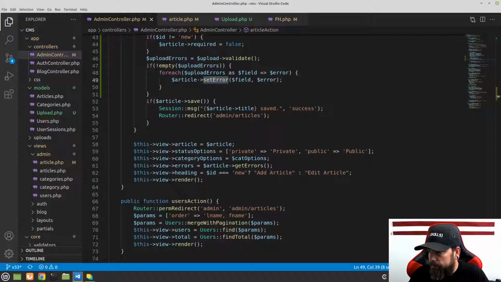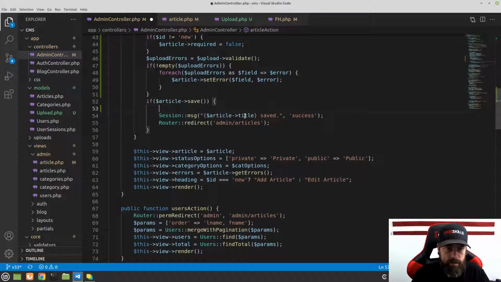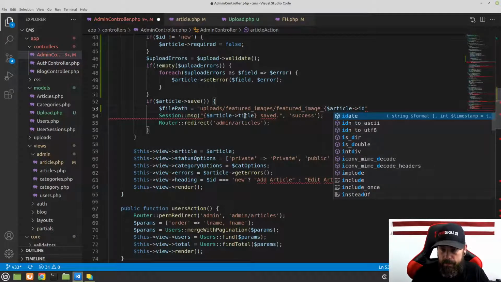Okay. So what we're going to do here is set up a file path. So if this is saved, we're going to do file path, and that's going to be equal to uploads/featured, actually we call this featured images/featured_image_, and then we're going to pass in our article ID here.